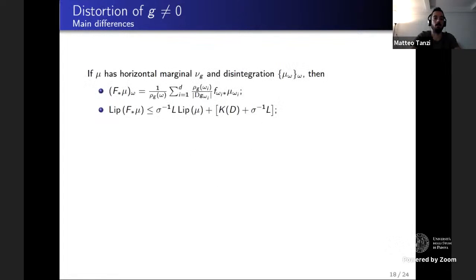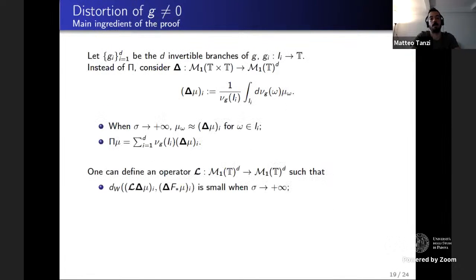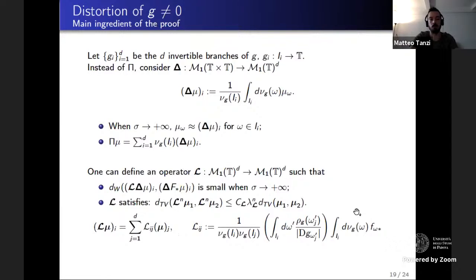So basically, if we go back to the proof of the case without distortion, now we have a similar idea, but instead of pi, we have the coarse graining delta, and instead of P, we have the operator L. And the approximate stationary measure eta bar is going to be a measure that has something to do with the fixed point of this operator L. Here I'm just going to put on the screen the definition of the operator. It doesn't look very nice, but it's actually not so bad. We should think of L as a matrix where each entry is an operator, and the operator is kind of an average of the transfer operators of the function.